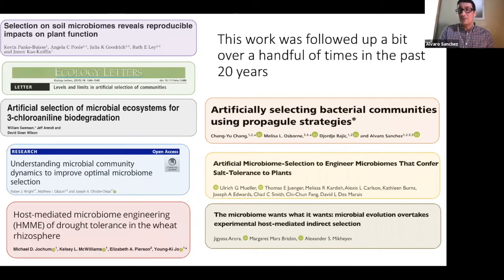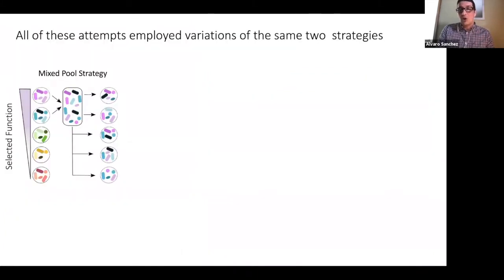As I was saying, a bunch of people have tried it, but not many, which is surprising in many ways, given that it's really a cool experiment. But a few people have tried. All of them have followed from this pioneering work by Sloan Wilson and colleagues, and used the same two strategies. In Sloan Wilson's paper, they also had another experiment that I'm not reproducing here for lack of time, where they were selecting for communities that would lower the pH or increase the pH of a water solution, right?